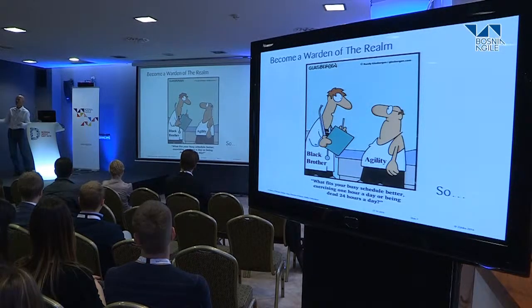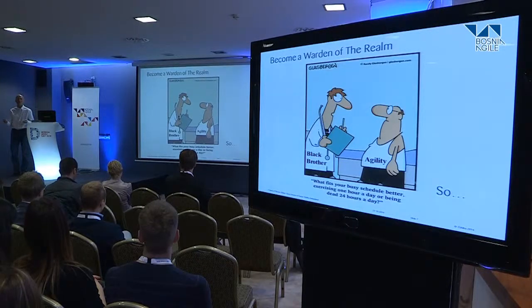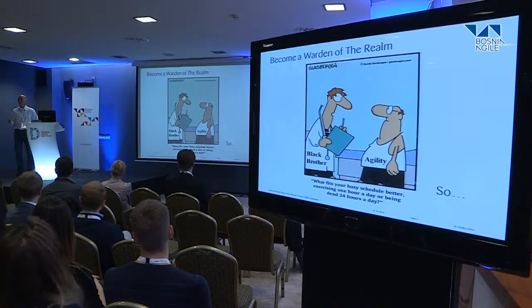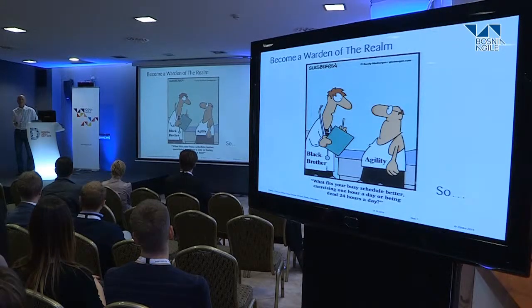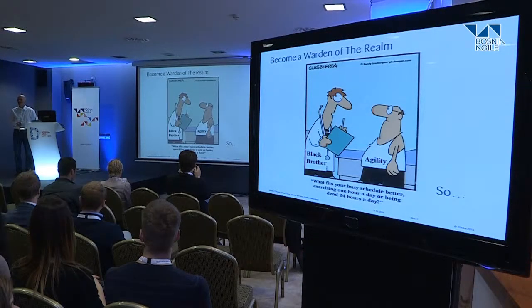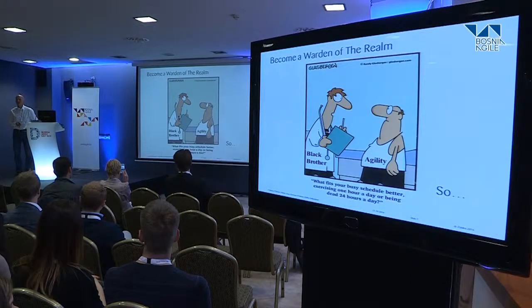We have to optimize the whole. We have to understand the whole organization. We have to understand all these politics, these managements, and we have to act in a good way. And this is more than just agility. There are a lot more things we have to take and encounter to really optimize the whole thing. Otherwise, we would end up with a patient like here, a nice cartoon from Glassbergen: we live only 24 days, another 24 hours in our agile world, and that would be a sad thing.